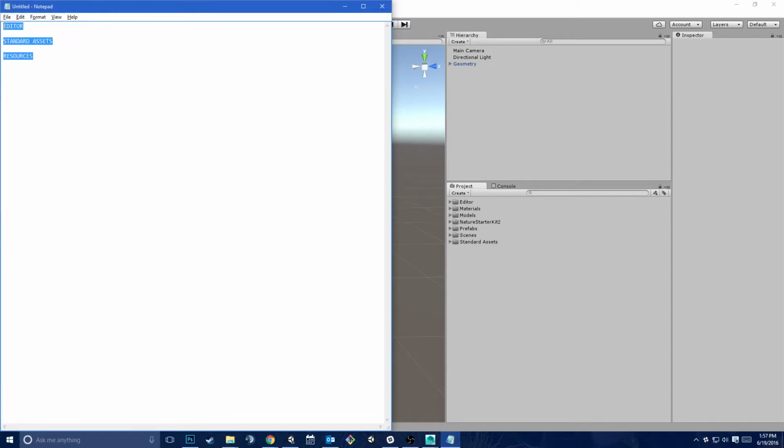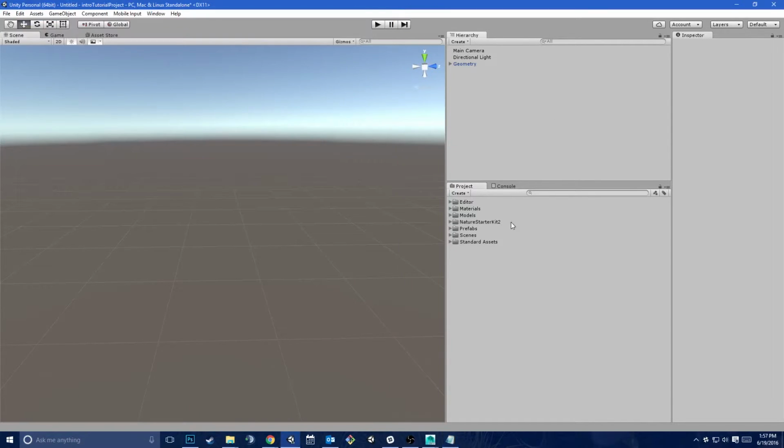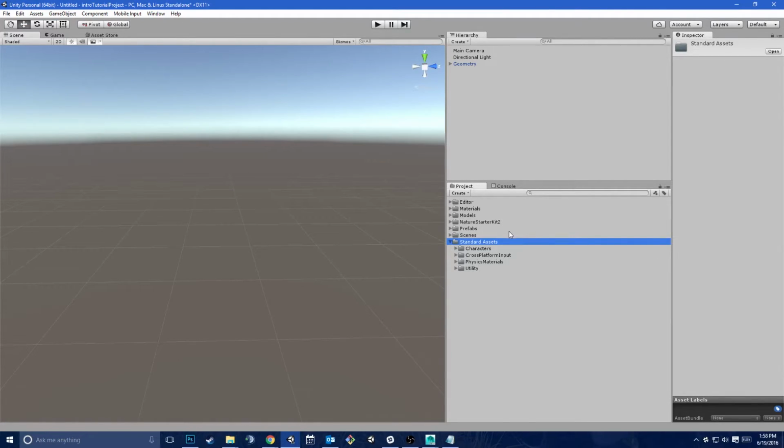Just remember: editor, standard assets, and resources. You can mess with them, but you just need to make sure that scripts that were underneath them stay inside there. The editor folder is telling Unity that, hey, this is a script that runs inside the editor. It's not actually part of the game, but it's helping the engine run.